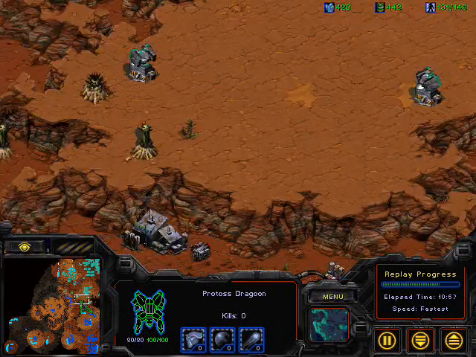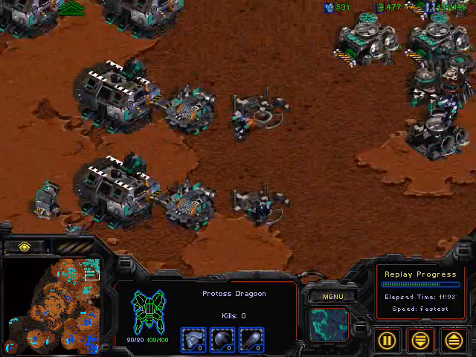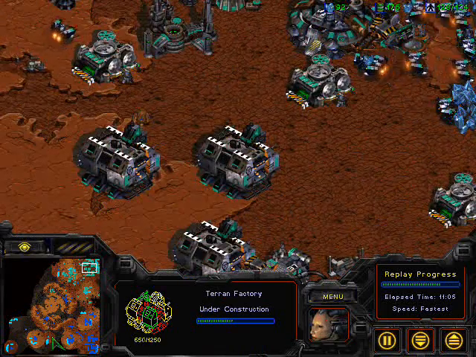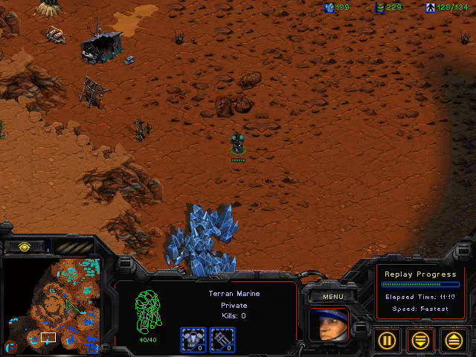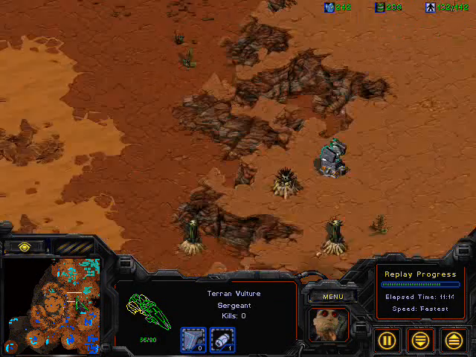Where else can he head the dropship though? Not too many other options. And adding some more factories, as you can see. What's this Marine doing out here? Looking pretty lonely. And yeah, just in general, it's hard to vulture harass on this map.